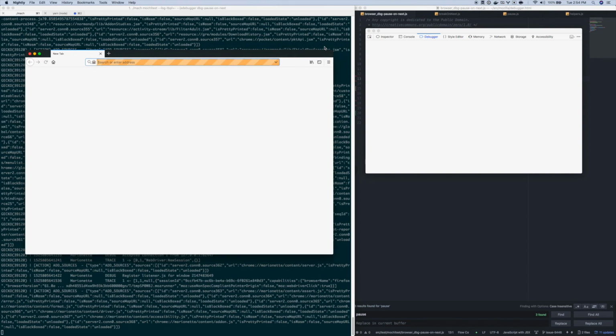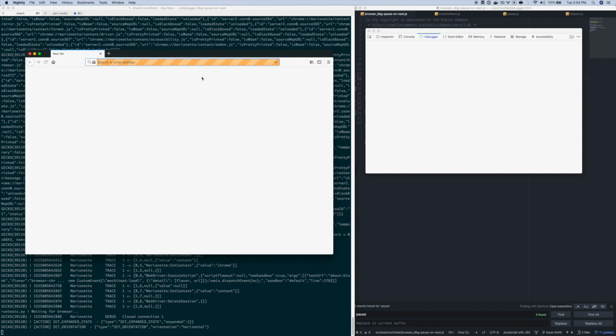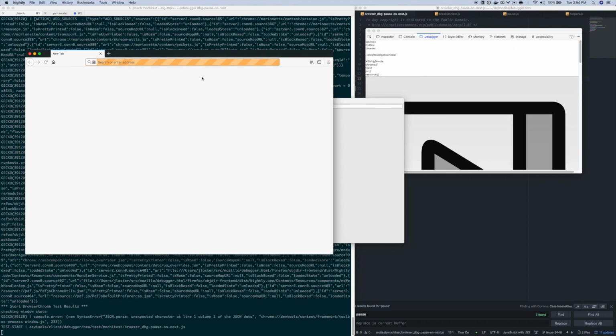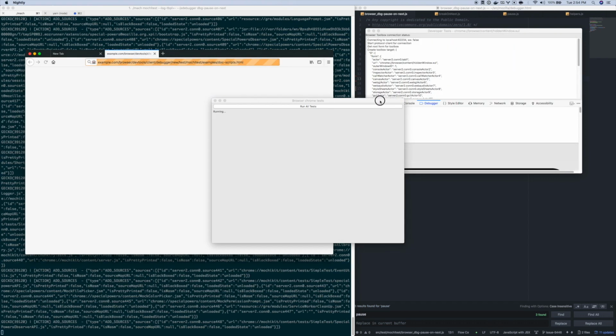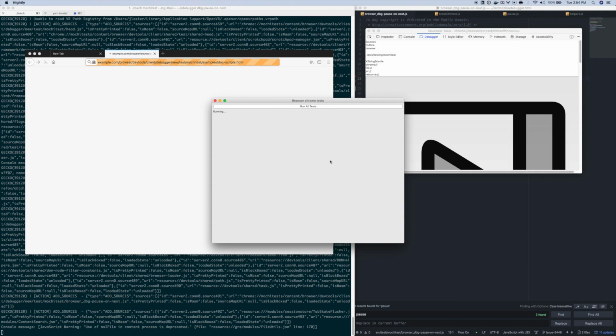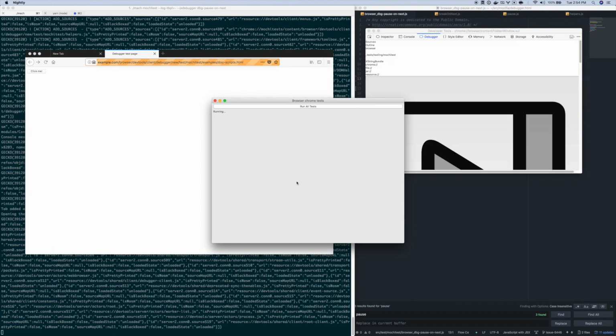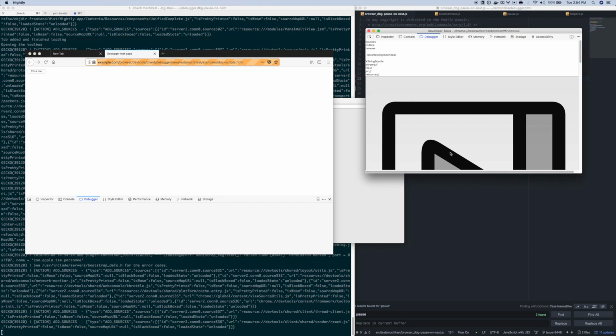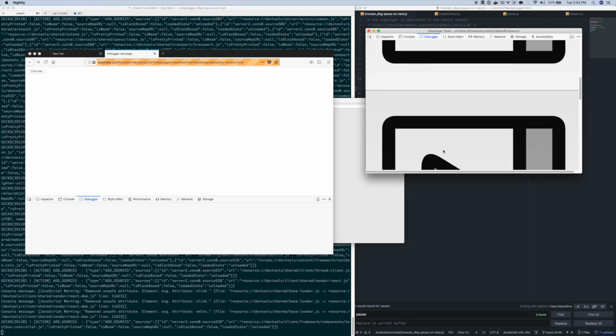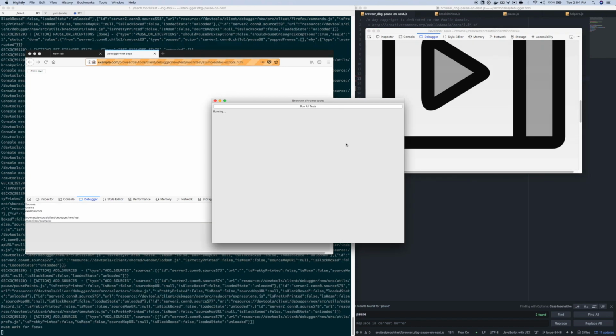The next thing that's going to happen is, whoa, oh boy. Yeah, that's no bueno. The next thing that's going to happen is you're going to see a really terrible looking debugger. Oh boy.